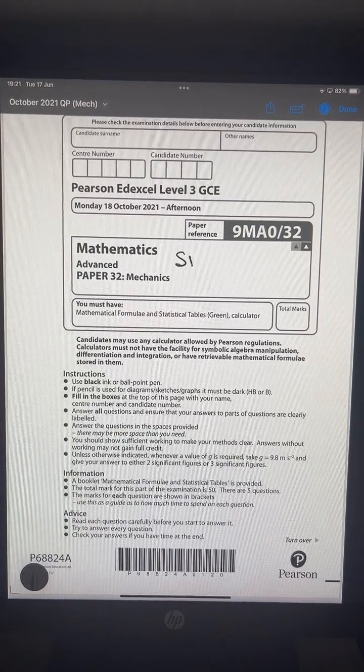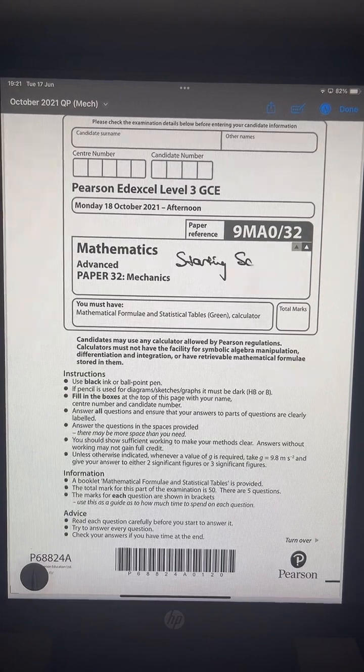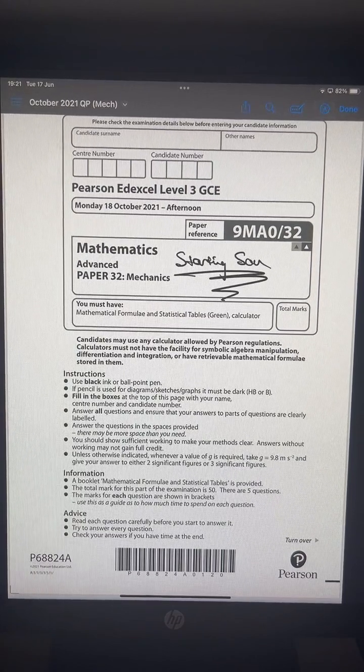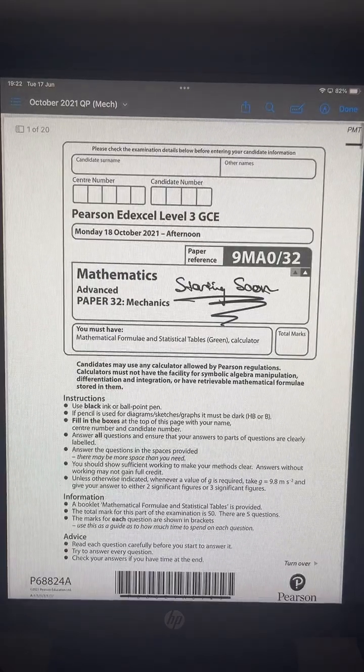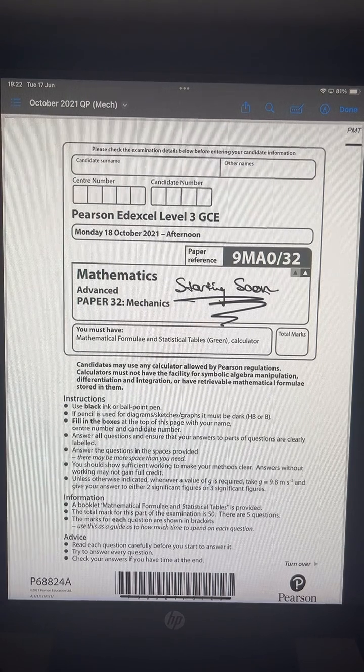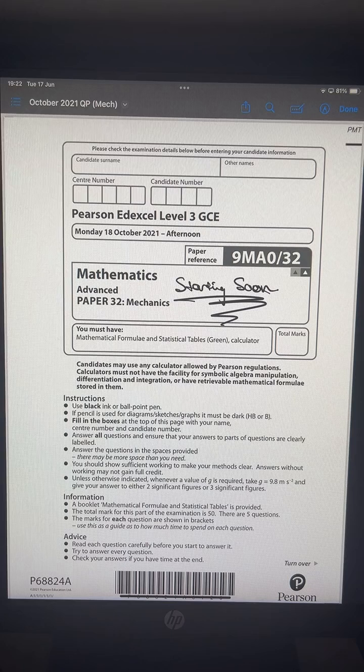So I'm just going to put starting soon on this one. We'll have a few second break now. I wrote starting soon. Just going to have a few second break so I don't lose my voice. I'm going to have a little drink. But yeah, share the live if you're finding it useful, the stuff that people who do lives normally say. I'm not trying to promote it, right? Does anyone have any questions or any advice or anything they want to share about exams? How's it going? How have your exams been recently?